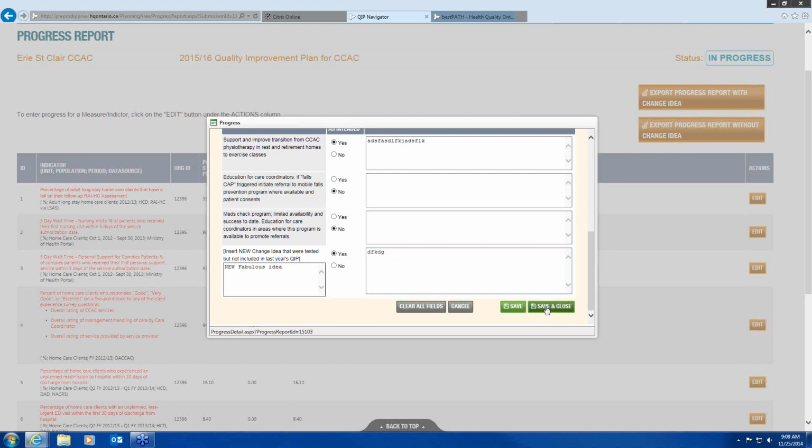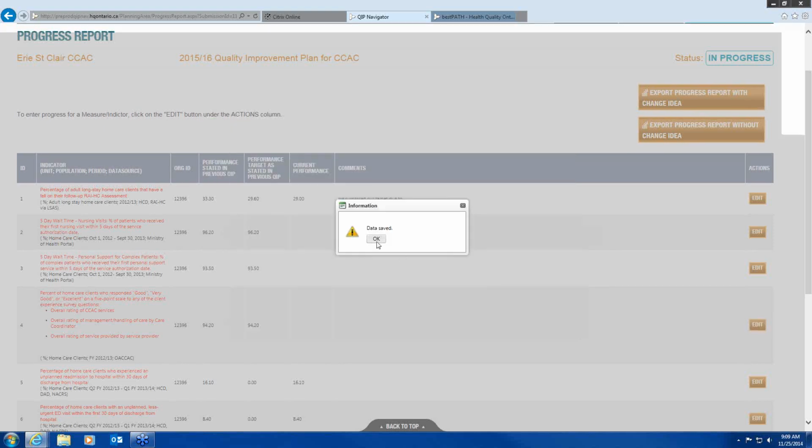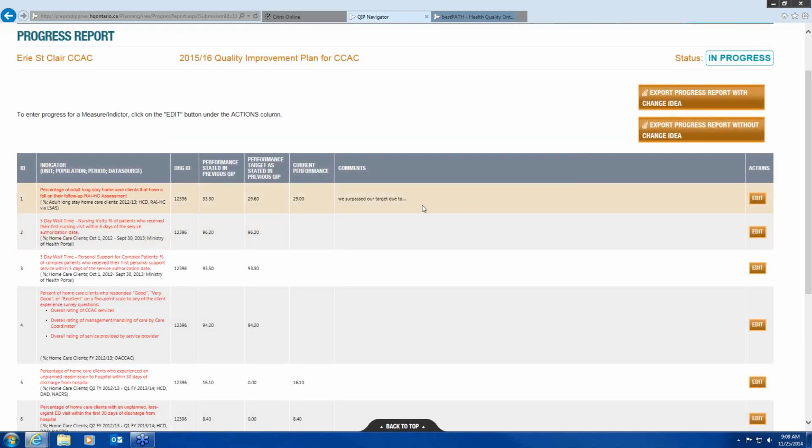And when you click Save and Close, just the top comments are visible here, and if you export the progress report with the change ideas, I'll just show you quickly what that looks like.